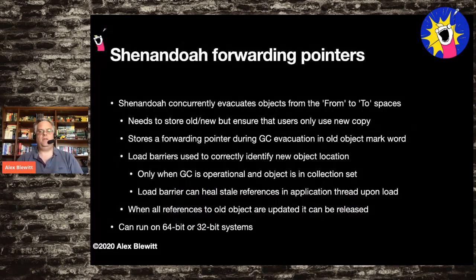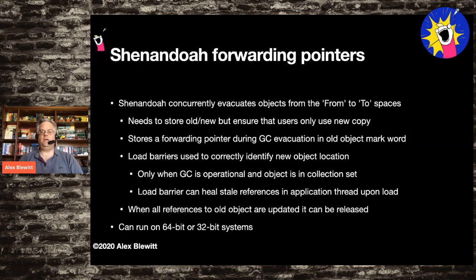Shenandoah is another new algorithm that's sponsored by Red Hat and has been available in the JVM since Java 11. And this works in a similar manner, except that it does concurrent evacuations. And the concurrent evacuations work by having what are called forward pointers. It used to be the case that Shenandoah had an implementation specific for the forward pointers to then say that when you want to look in this object, you have to go somewhere else, but that forward pointer was stored in a separate word. That has been fixed in the recent versions of Shenandoah, and whilst it still stores the pointer, it reuses part of the existing object space to store that forward pointer in. So it doesn't take up any additional memory, unlike, for example, what G1 will do.